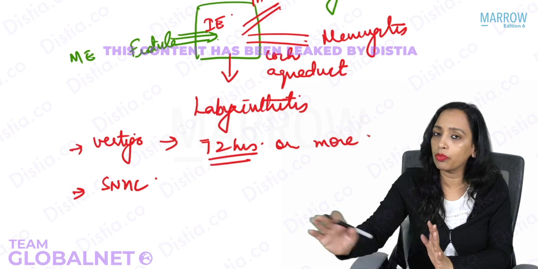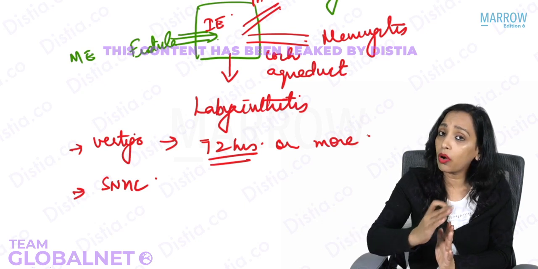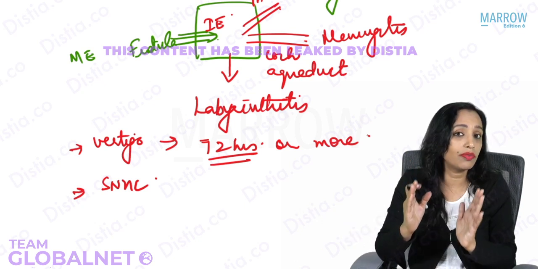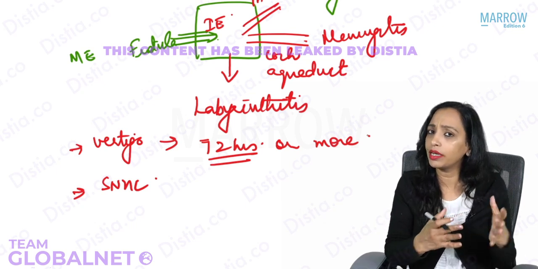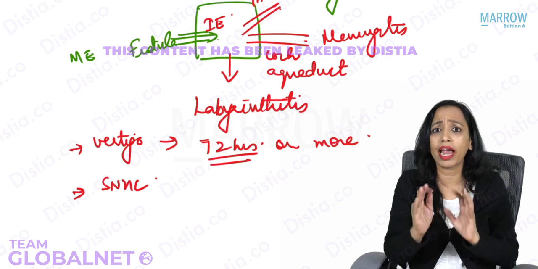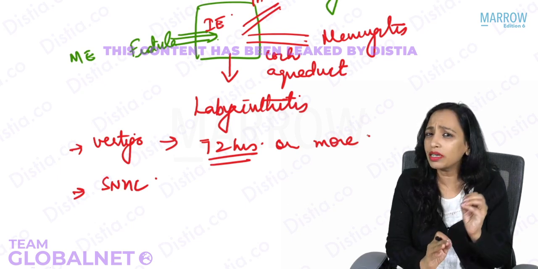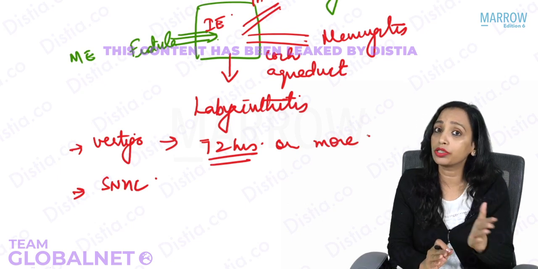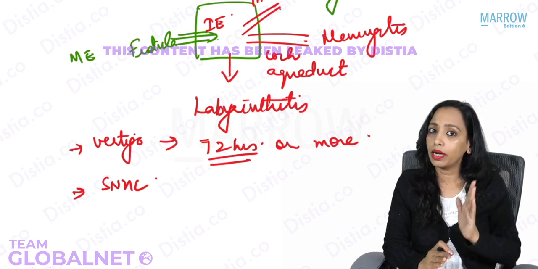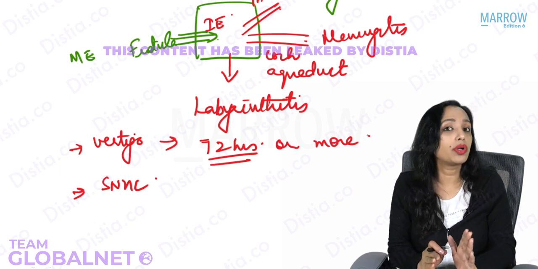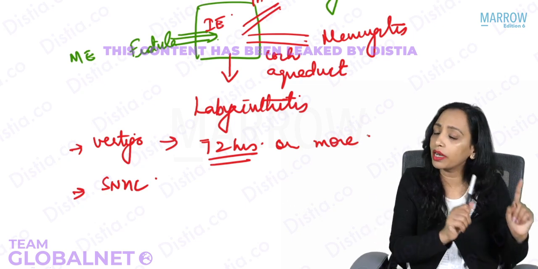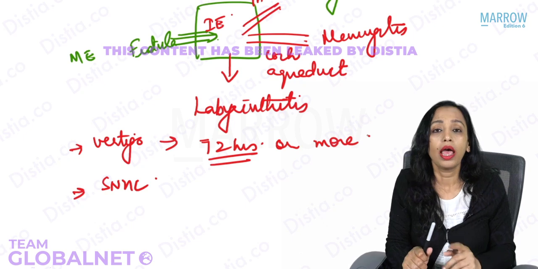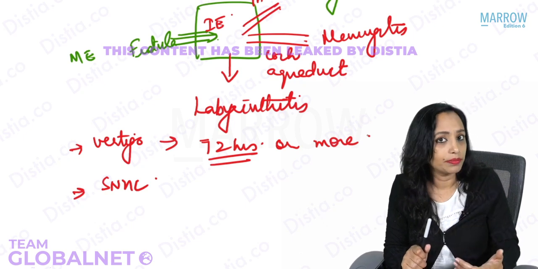It can be more, and even if the patient is treated, this inner ear which has got damaged can take a long time to come back to normal. So there can be little dizziness, mild imbalance, which will continue for months also. But this is what we need to know in labyrinthitis: how it can reach from the meninges into the inner ear, how it can reach from the middle ear into the inner ear, and what the symptoms will be.